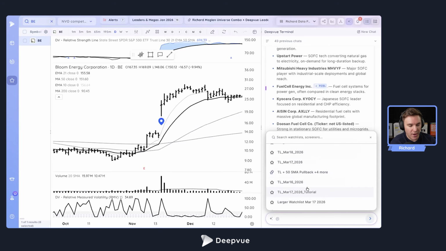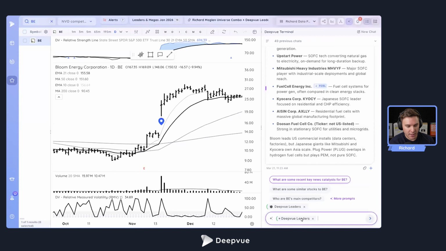You can search. So if I want to use the Deepvue leaders list, let's type in Deepvue leaders, click that, and now whatever prompt I write, it's going to pass on the current list of symbols showing up on the screen.